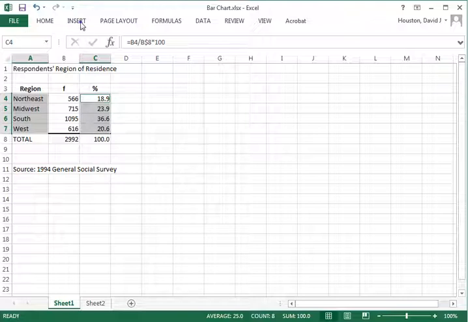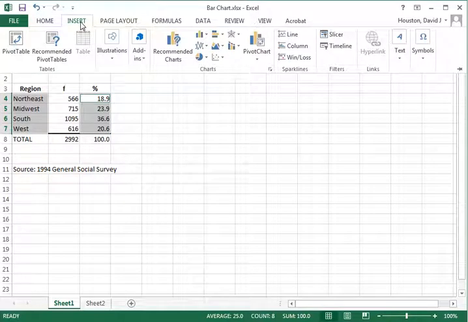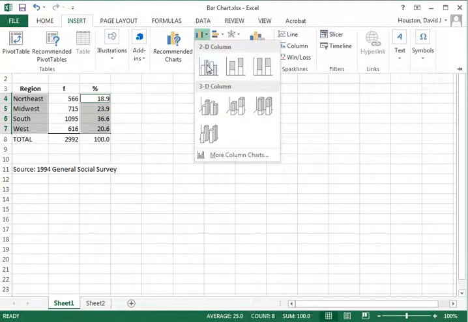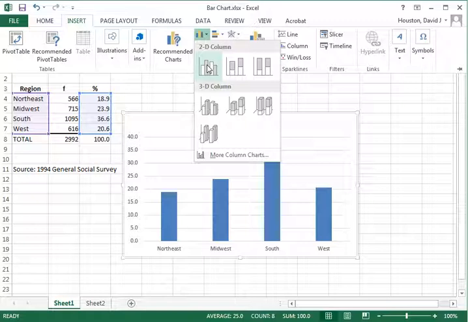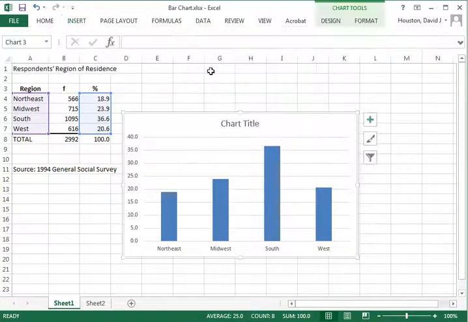Come up to the Insert menu, left mouse button to open it up, and I'm moving over again to the bar chart, or what Excel refers to as a column chart button. Click once with the left mouse button and click again once we move the cursor over the top type of column, and we use the 2D bar chart that they have here. And we notice then that the chart appears on the spreadsheet where the data are.